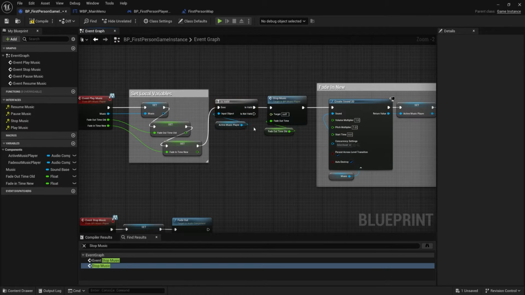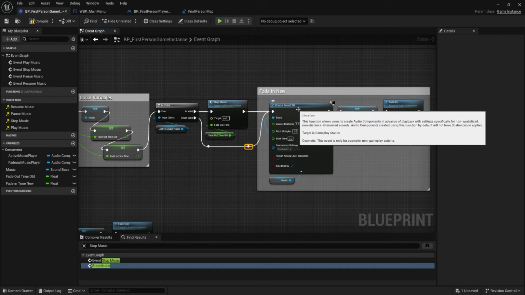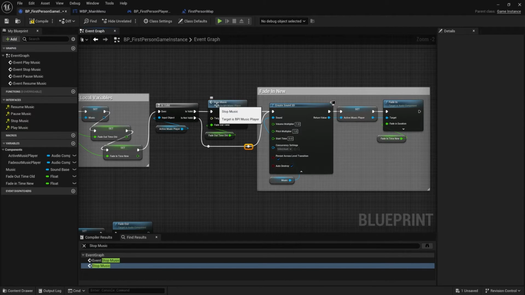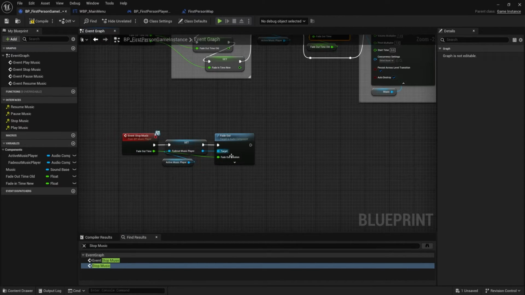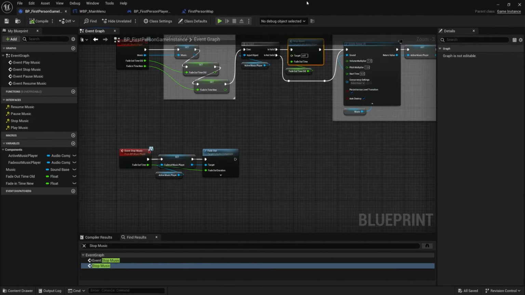If not, meaning that it has not been assigned yet and this is our first time running it, then let's just skip our stop music and create one because we don't really have one at the moment. So drag off is not valid and plug it into create Sound 2D. Double click to make a little reroute node here, pull that down and around, just as a little note that we're skipping this step. If it's not valid, we'll create it over here. But if it is valid, then we want to run our stop music, pass it, and fade it out. Let's compile, save, and I think this is all of our functionality that we need.